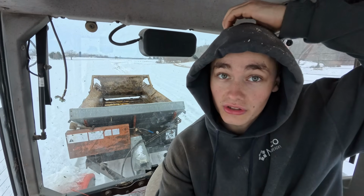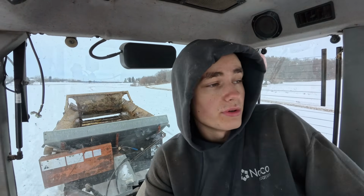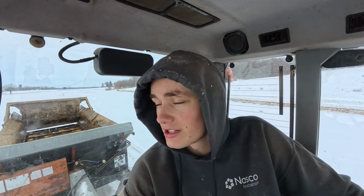Alright, well, the battery light on my camera has now turned yellow and it's at a very low bar, so I better wrap up the video here. I got the spreader back there all scraped out and cleaned up. So all that's left to do today, my dad and I are gonna split some wood for the house since we heat our house completely with wood during the winter. Hopefully split some wood, and then it's just milking chores and finishing up the day.